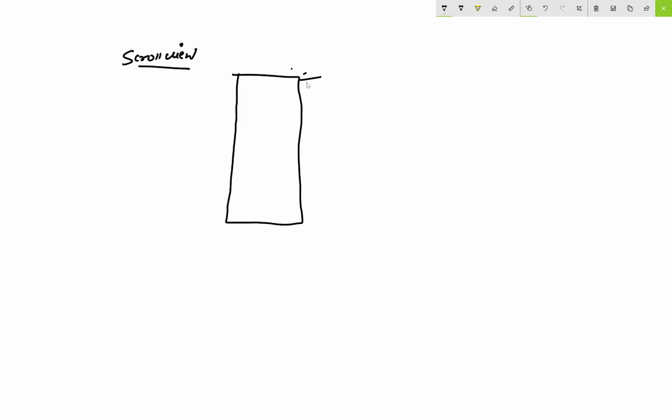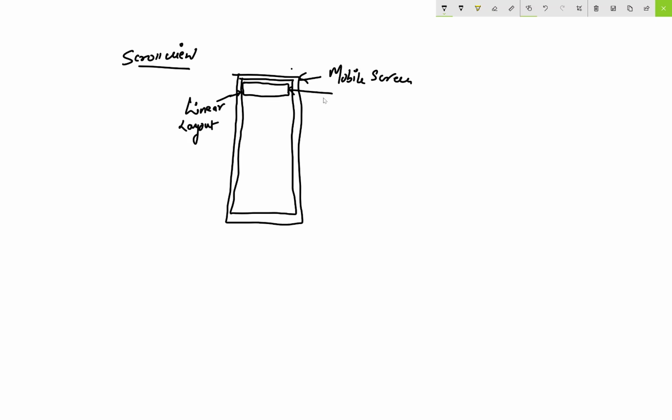This is your mobile screen, you can say. First of all, I want to put in your XML file the linear control, or you can say the linear container, in which you can add the scroll view controller. The linear layout has width and height properties. The width and height match your mobile screen, so you can set them to fill parent or match parent. In that you can add the scroll view.